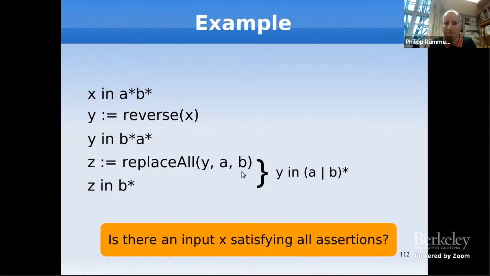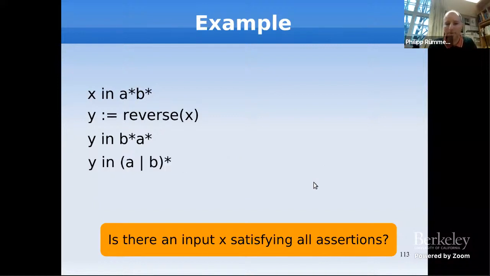That of course means that Y needs to be a word in the language (A or B) star, because all the A's will have been replaced by the replace all. So we can just remove the last assignment and instead say that Y has to be in (A or B) star. Now this can be conjoined to the regular expression about the Y, which in fact turns out to be stronger than the second one. So we can just remove the last regular expression.